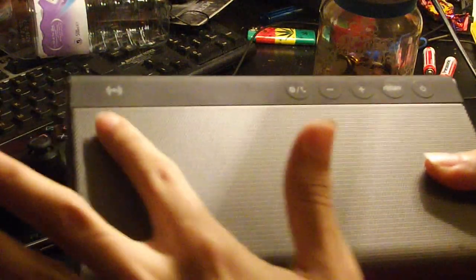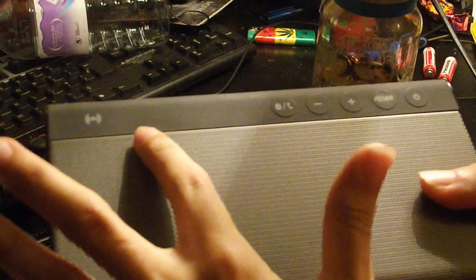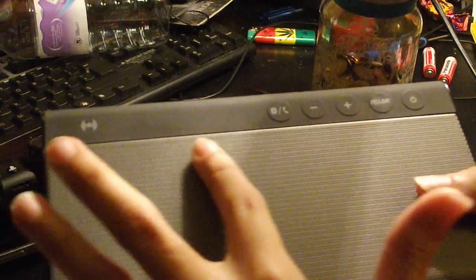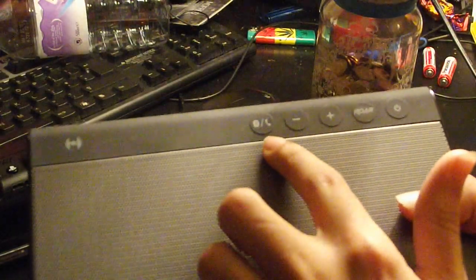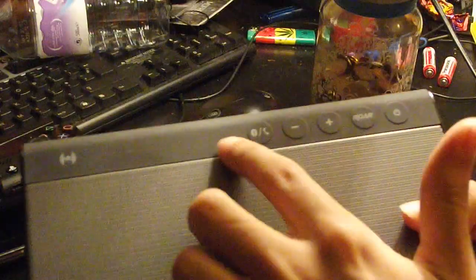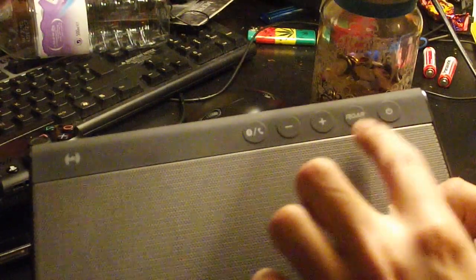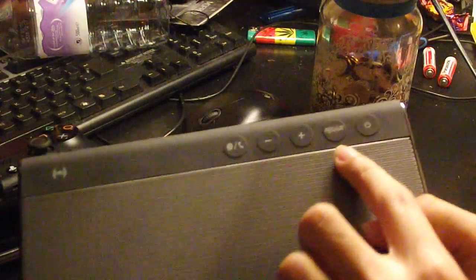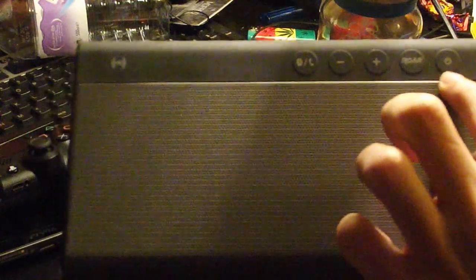But yeah, let's take a look around the device. So at the top here you've got your NFC control, where you can just touch your phone for NFC, 3 LED indicators, a little record indicator, Bluetooth and pick up phone, so you can hold this down to disconnect, reconnect, etc. Volume up and down, raw button, which basically turns up the treble and bass, and it gives a bit more depth to the sound, and of course the power button.